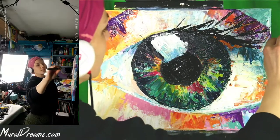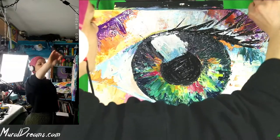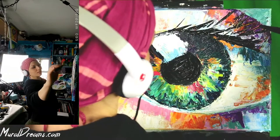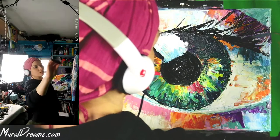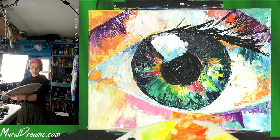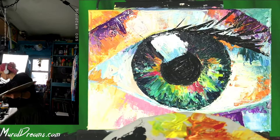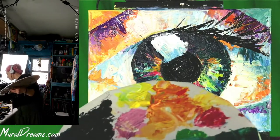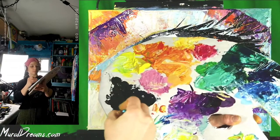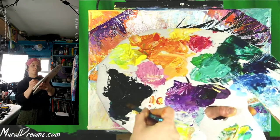Can't succeed if you don't try. About the definition of insanity. However, if it's this difficult for me, imagine how frustrated beginner painters would be. So I think I'm just gonna grab a brush and do it with a flat brush. I think they would only be super frustrated if they weren't used to doing really good details. If they were just starting off in painting, it probably wouldn't be as big of a deal.